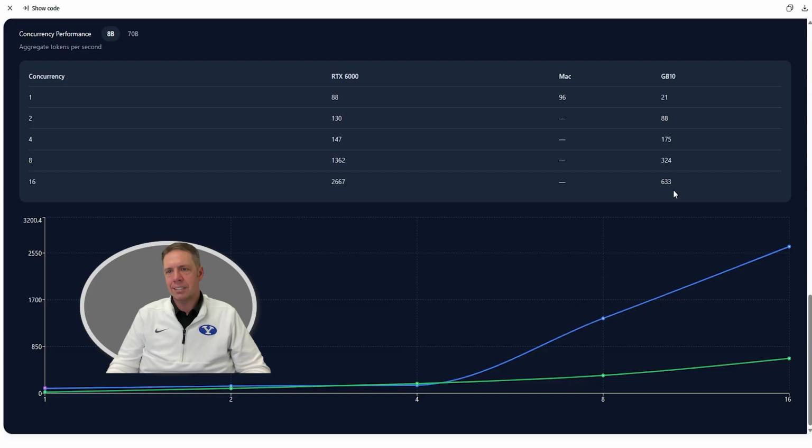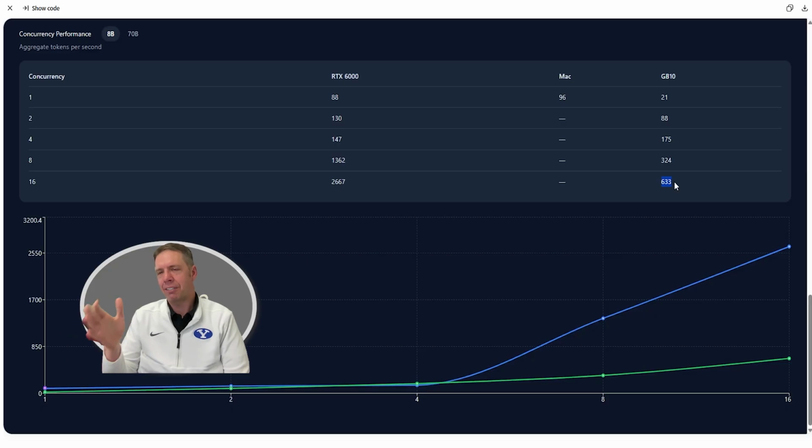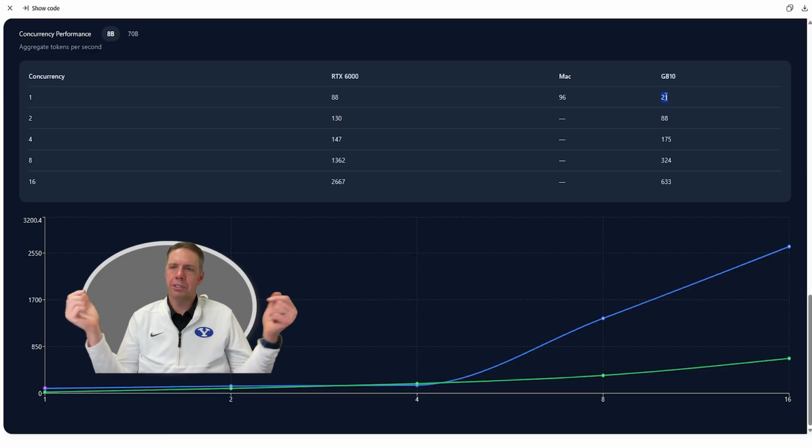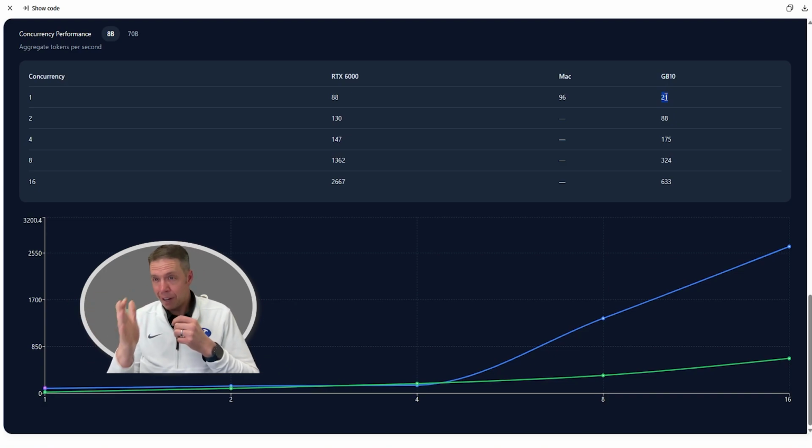And we see that scales almost linearly clear up to running 16 operations at the same time. And if we're doing that, we're generating 633 tokens per second on that same thing running TensorRT. So 21 tokens per second is not impressive. But if we're running this as a desktop supercomputer, we probably aren't limiting it to a single person at a single time running a single query. We want it to be available so that multiple people can hit it at the same time, multiple people can run against it. So that supports it. That is where this GB10 shines.